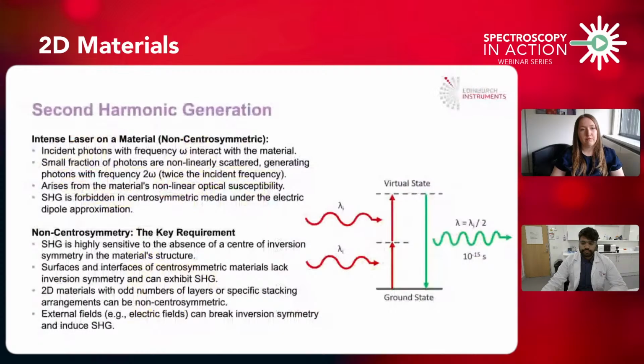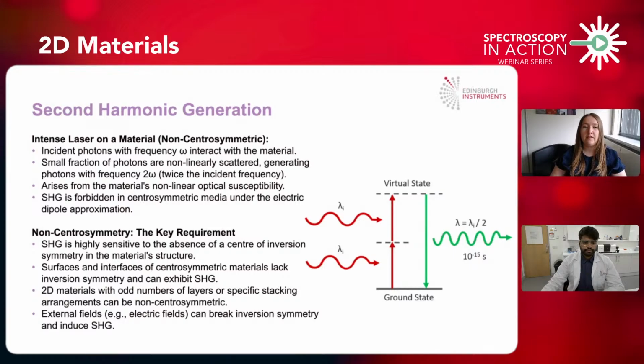So we're now on to the third and final technique that I want to introduce to you, second harmonic generation imaging. We're now moving on to a non-linear technique. For SHG to work, we need to use a really strong laser, and certain materials will generate a small amount of light once they've been excited with this laser, which is double the frequency of the laser. For example, if we put a 1064 laser onto the sample, it will give us 532 out.